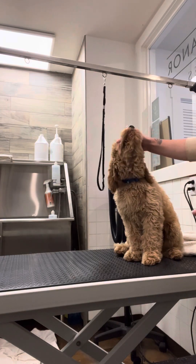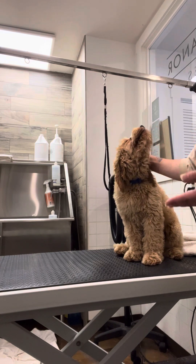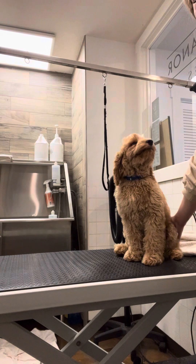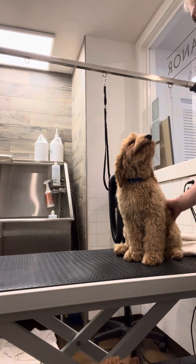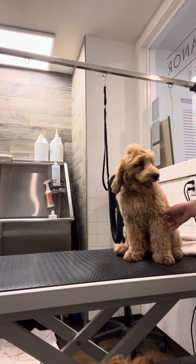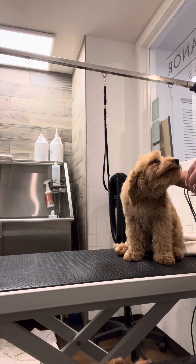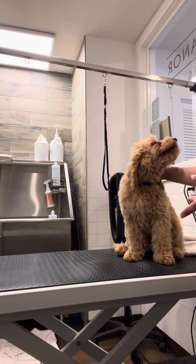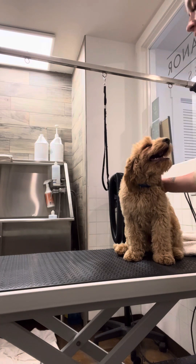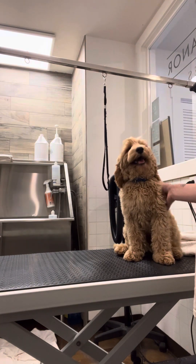Here we have Leo for this week's update. I wanted you to get to see Leo on our grooming table. Of course, I'm not the groomer — I'm just a trainer — but Leo's been in here plenty of times with our on-site groomer, Hannah, and he does it really, really well. We do have some other dogs floating in the room around us, so don't mind any distractions. This update is just going to show you how well he does for brushing, blow-drying, and all that fun stuff.